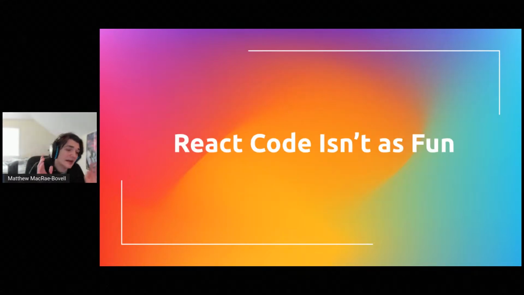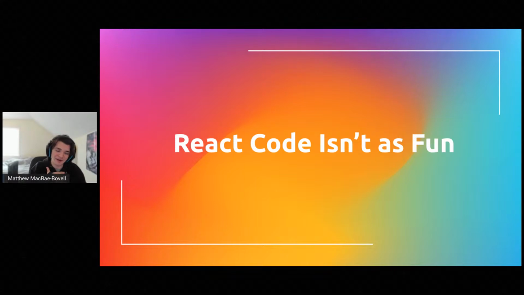So as I've said a couple times, in contrast to Svelte, I don't think React code is very fun. This is the part of the presentation where I'm going to show you some React code versus some Svelte code, and I'm going to show you why I think Svelte is a lot more fun to work with. It doesn't seem like that big of a deal, but I do really think developer experience matters.